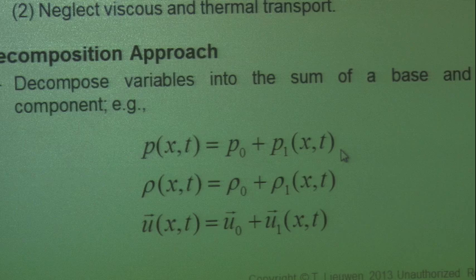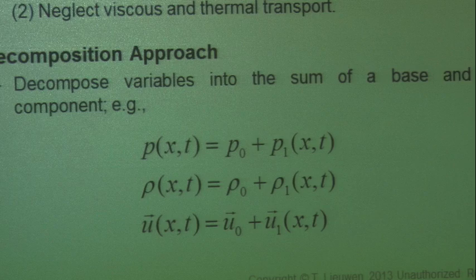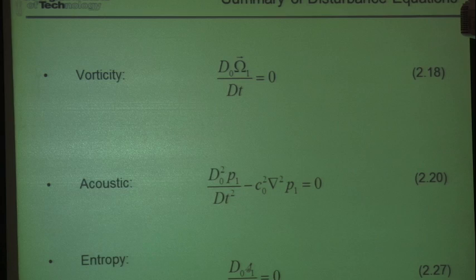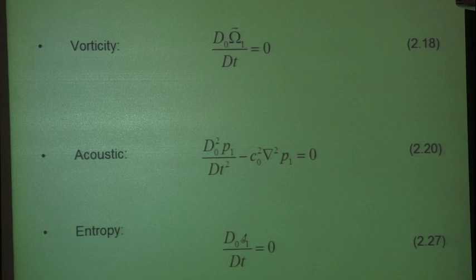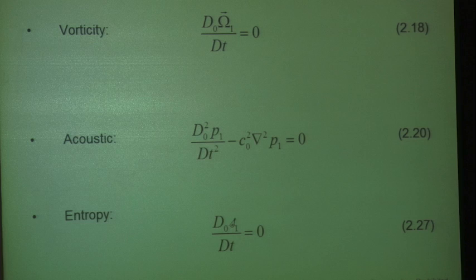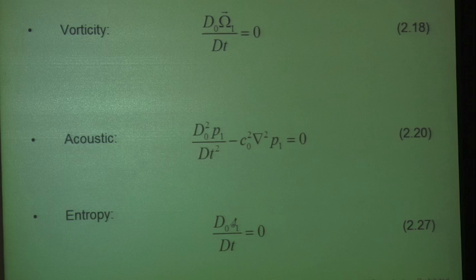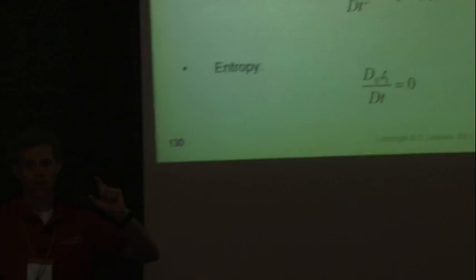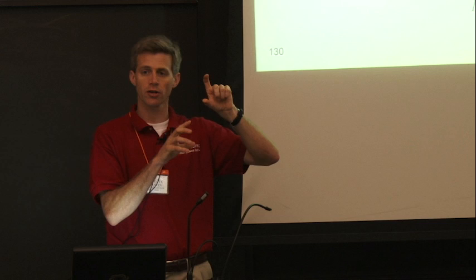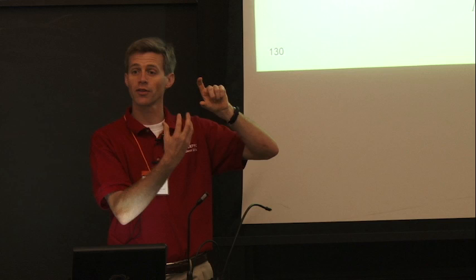Now, I don't have time to prove it to you, but basically what I'm going to tell you is that there are three fundamental types of disturbances. When you make a measurement, or when you do a DNS or some sort of simulation, and let's say you measure the pressure at a given point, or you measure the velocity, that's your measurable, your observable variable. So the velocity is something you measure. But what I'm going to argue is that a better way to think about it, rather than trying to understand the space-time dynamics of the velocity itself, is that the velocity is actually a superposition of three more canonical types of disturbances, and you're measuring the superposition of those three disturbances.